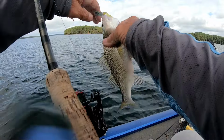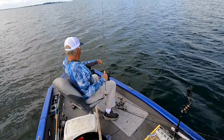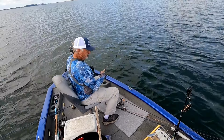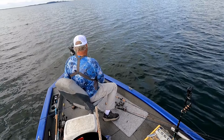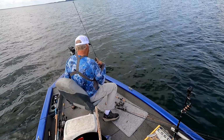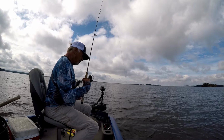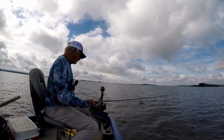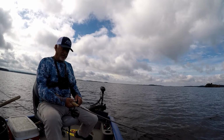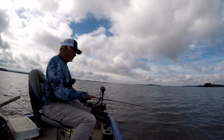We are using Charlie Brewer 3-inch grub on an 1/8 ounce head with a lead above it, and then we got a Charlie Brewer 1.5-inch grub at the top on an 1/8 ounce head on this rod. We got the walleye version of the St. Croix rod, and then we got a RUNCL spinning reel, Titan 2000 RUNCL. And we got 8-pound braid on it with fluorocarbon from a swivel to the jigs.